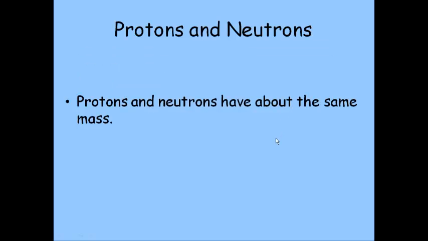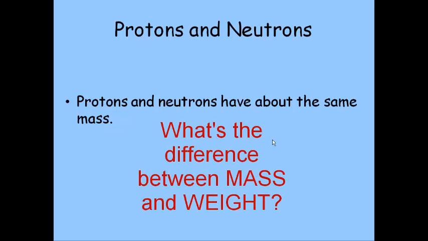So let's talk about protons and neutrons for a minute. Protons and neutrons have about the same mass. Now, we should probably talk a little bit about the difference between mass and weight. I think I might ask the class that question, so think about that. What is the difference between mass and weight?